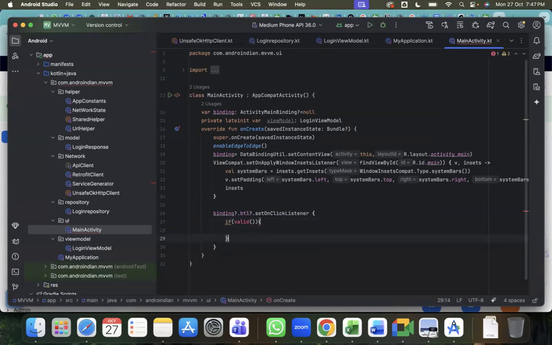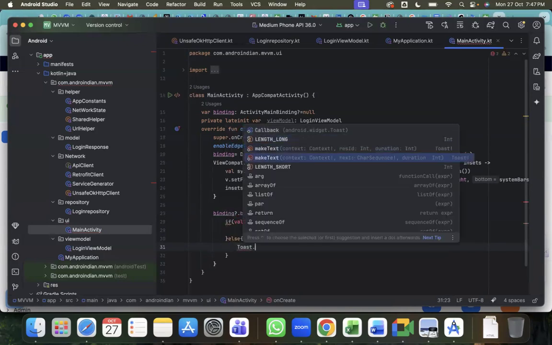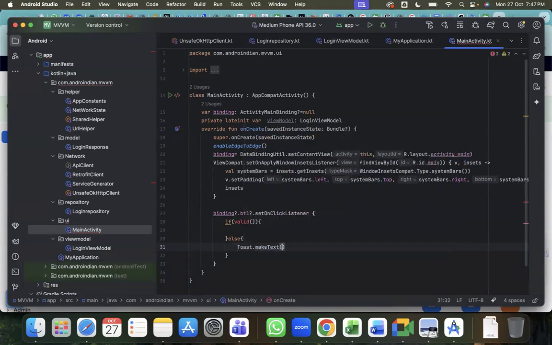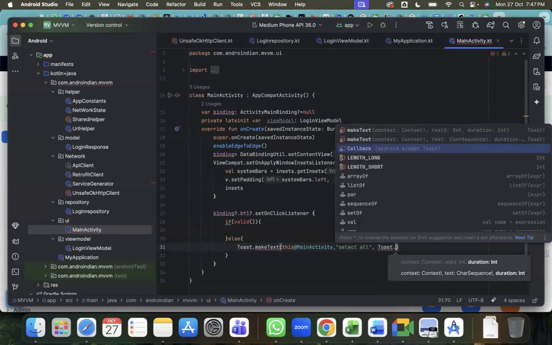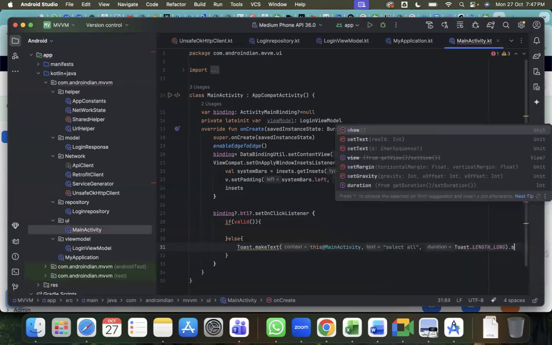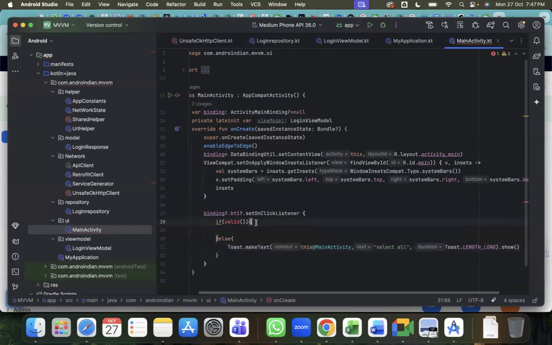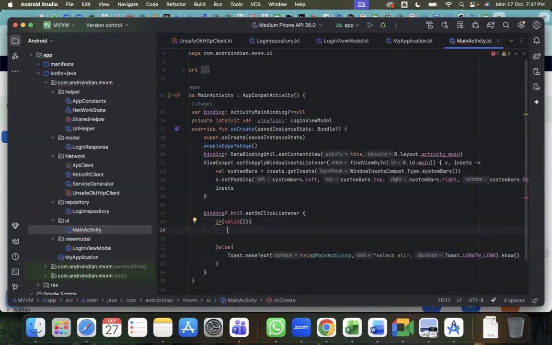Else, I'm putting Toast.makeText, this MainActivity, select all. Same thing, simple, I'm writing select all. So Toast, Toast.LENGTH_LONG, finally .show, right?